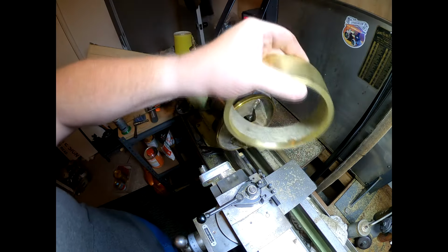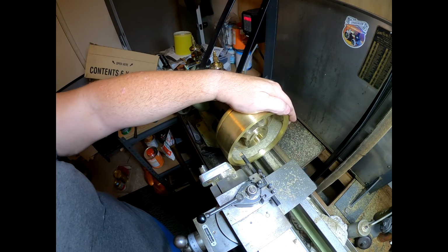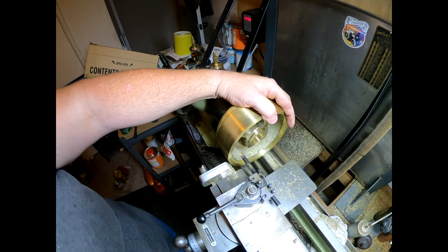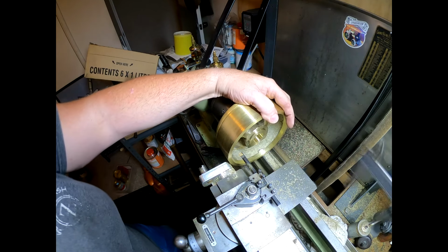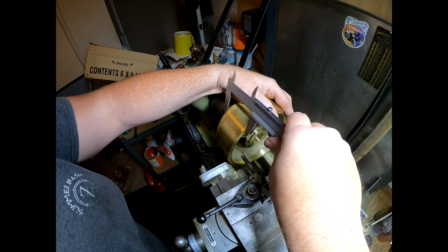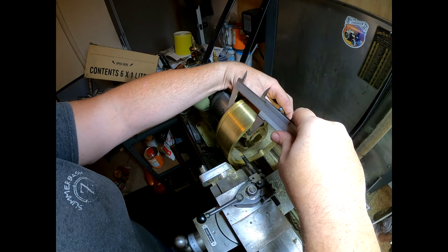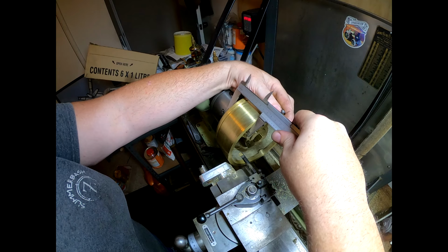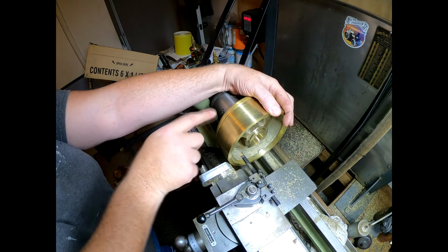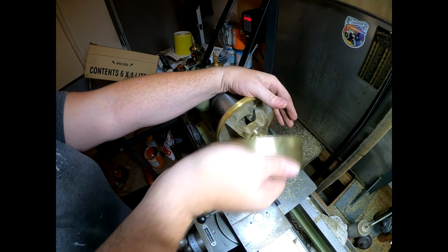This piece, I think, still needs some of it. Let's see if we can actually fit this on here. Yeah, probably a little bit high. We'll have a look here with the vernier, see how much too high it actually is. Still wants nearly 1/4 inch off the outside here. And when we get this welded on and cleaned up, it's got to come back quite a bit to the right height. So that's all right.